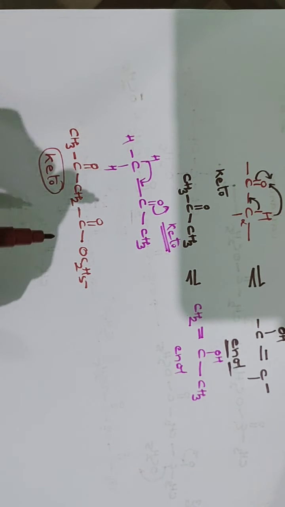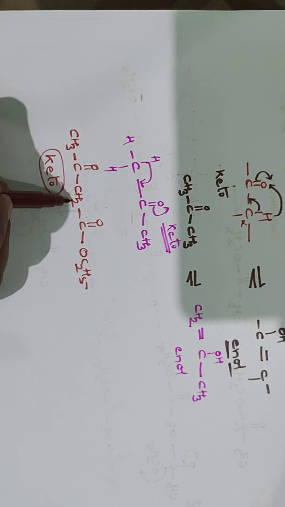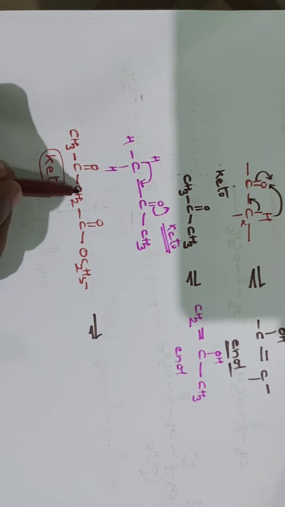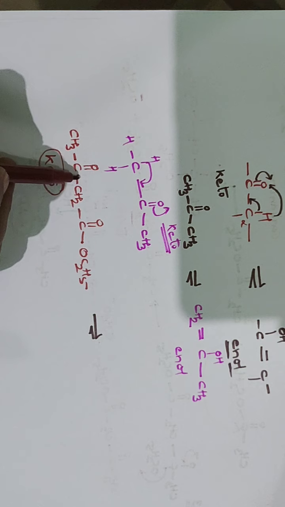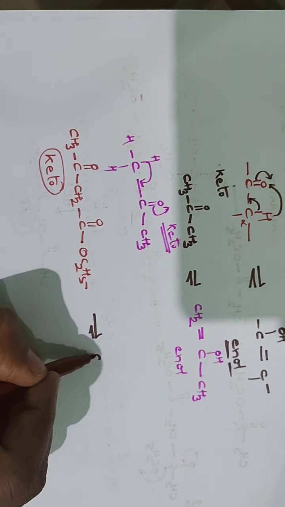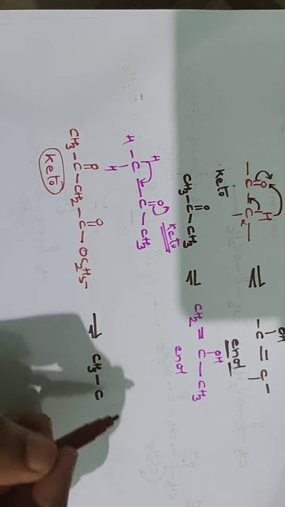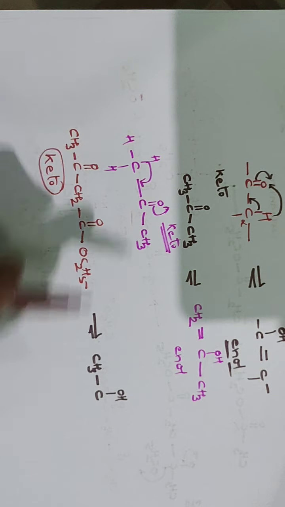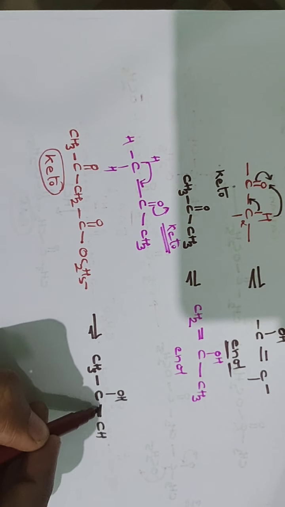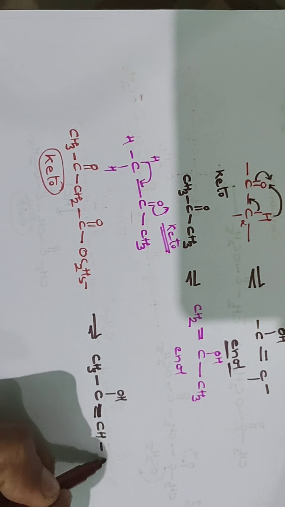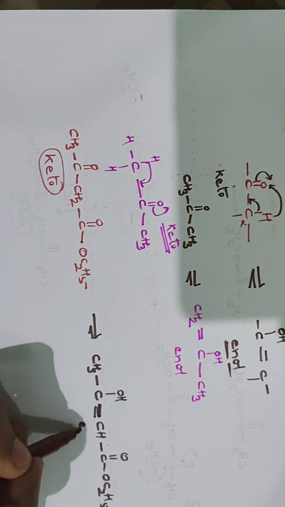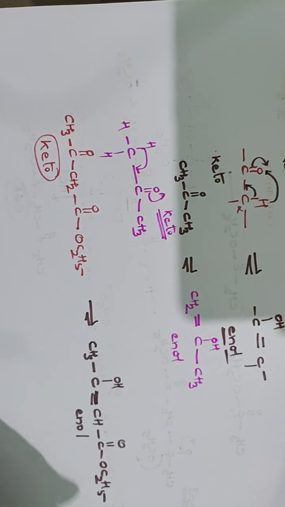What happens here? We have a carbonyl group here, and this hydrogen is called alpha hydrogen. The carbon-hydrogen electrons move here and form a double bond. This moves here, resulting in the formation of CH3C, double bond O becomes OH. There will be a double bond here: CH, C double bond O, OC2H5. This is the enol form.